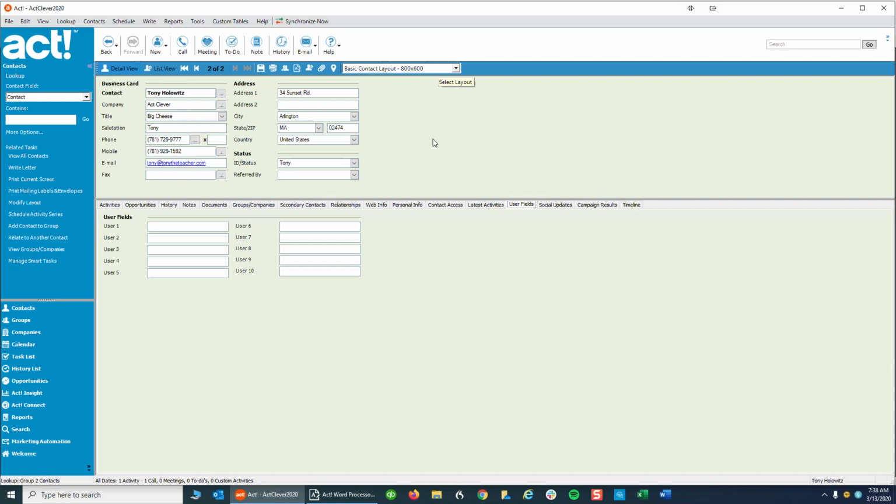Now, why is this contact here? This contact is here, and I do recommend you fill out all the information that's relevant to you. Your name, your company name, address, everything. Fill it all out. The reason this contact is so relevant is because as an ACT user, if you're an individual, it's not as important, but if you're in a company where there's multiple ACT users, this is going to record things you do. In other words, if you create an activity, it's going to put your name to it. The My Record is going to be connected. It's going to read that and connect that information to things in ACT.